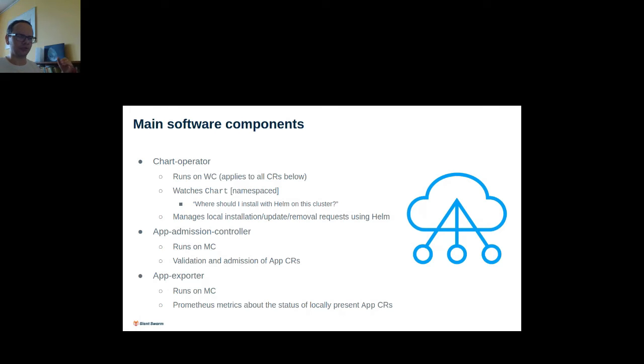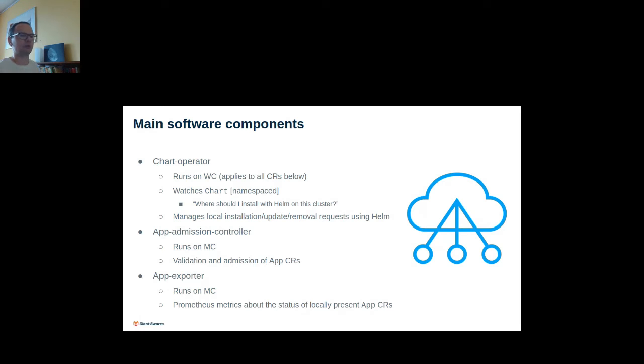I mentioned a few times already that with your application, so with your chart, you can also provide some additional metadata that, for example, forbids installation twice on the same cluster. At some point, we also want to have these restrictions enforced, right? And that's why we have App Admission Controller. It can parse additional metadata, and it is basically a guardian that helps keep our users from doing stuff that will basically hurt them.